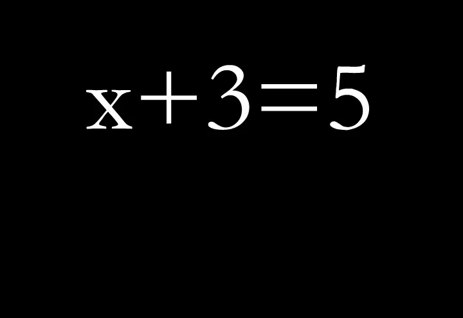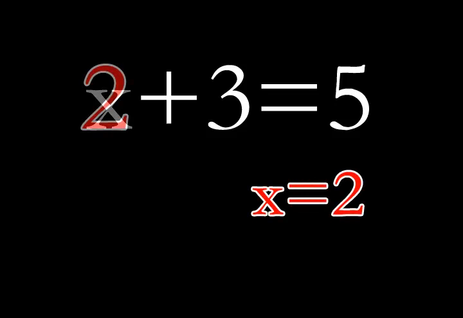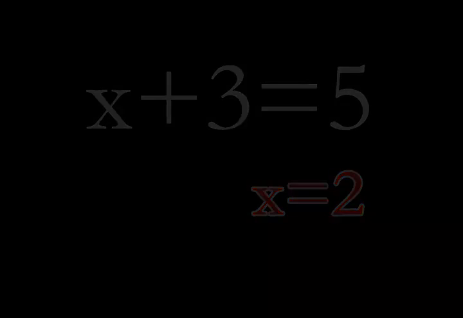What we have here is just something simple. X plus 3 equals 5. Obviously the answer is 2. 2 plus 3 would equal 5. Hopefully that's ingrained in your brain by now. Hopefully you didn't even have to think about it. You saw x plus 3 equals 5, your brain automatically went to 2. You should have overlearned that. It should be like reading. You can't look at a word and not read it.